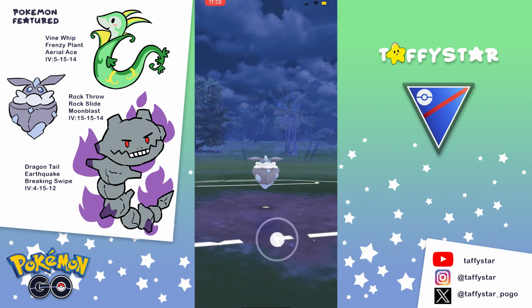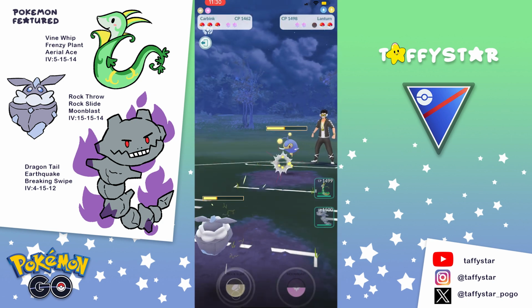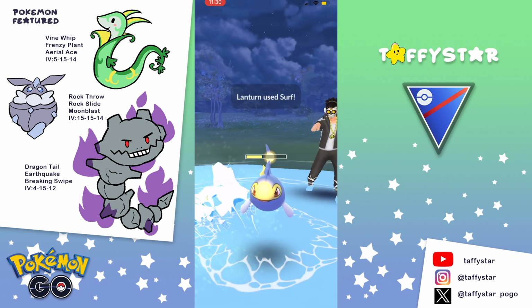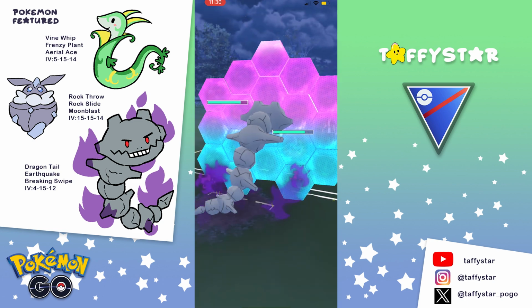Finally, we take out the Umbreon, and we have a little bit of energy, or quite a bit of energy actually. We throw a Moonblast on the Lantern, and they are going to go ahead and throw a move before we can get to the Rock Slide and take us out with the Surf, and then my opponent has an Alolan Sandslash in the back.